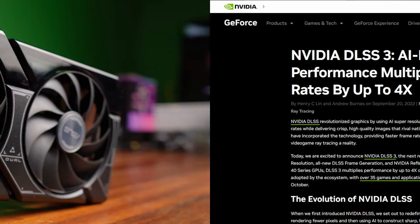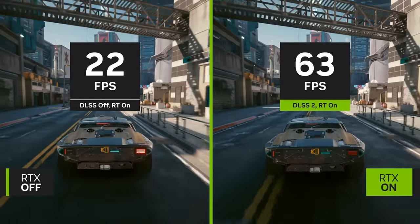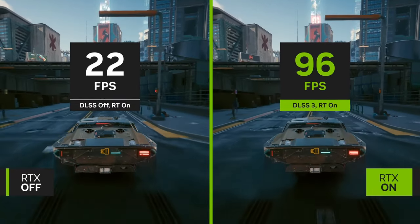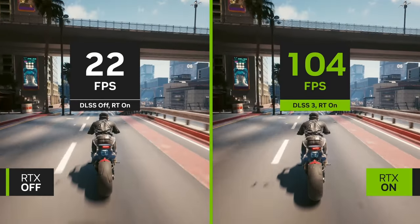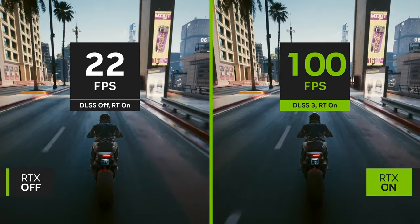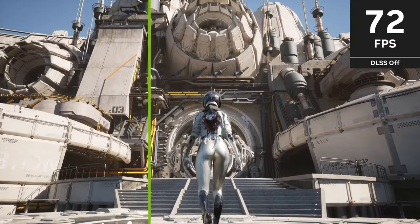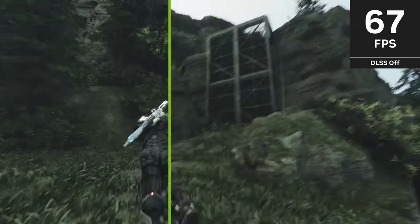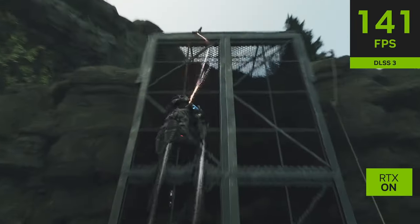So far, so cool. But DLSS does get a little bit more complicated because it's constantly being improved. DLSS 3, or frame generation, can only be done by 40 series NVIDIA GPUs like the GeForce RTX 4060. DLSS 3 takes two scenes from a game and is able to determine through AI what the scene in between should look like. This is great for games because gameplay is smoother — you're getting more frames but with less workload again for the GPU.